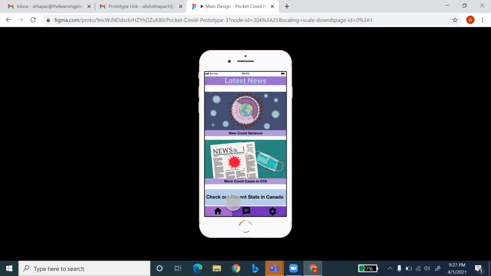But otherwise, I think it's really, really simple, which is a good part, because this doesn't need to be a high-tech app since it's not just going to be used by teenagers, but also by our elderly demographic of the population. So it needs to be convenient for them. Taking that into consideration, it is really simple. There are not many buttons to confuse yourself. There are three simple menus: home, chat, settings. I think it's just really good.